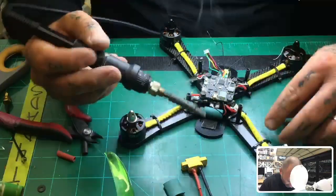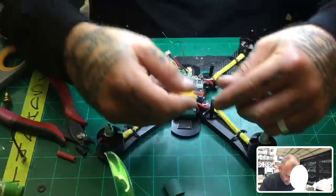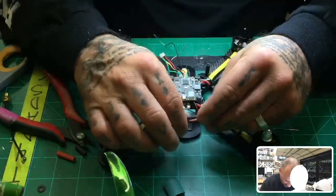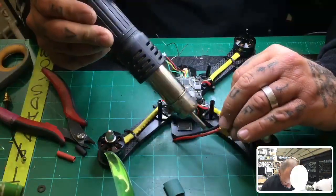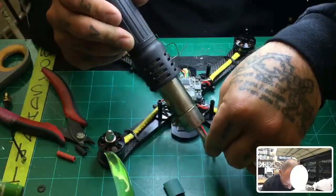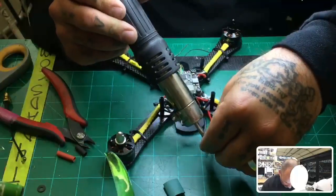All right, there we go. And our XT60 is right here. I know we're running it about that much. So I'm going to heat these wires up so they'll bend. That'll be the first thing I do so I can get an idea of how much wire I need. I'll go ahead and just heat that up. And as I'm heating it, I'm just going to bend it, and then when it cools, it'll hold that shape, and we'll be good to go.